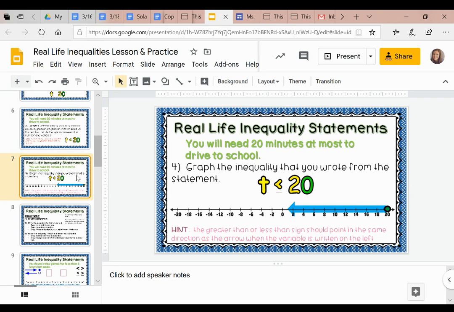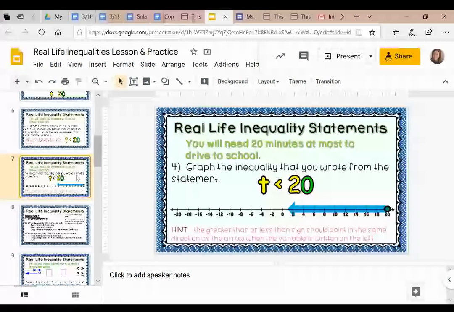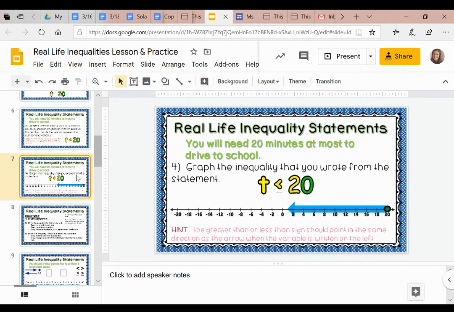Shading to the left is telling me that all those numbers to the left, and they go on, will make my statement true. So let's pick a number in the shaded section to see if I shaded correctly. Let's choose -4. Is -4 less than or equal to 20? Yes, I shaded in the correct direction. I know my arrow stops at -2, but it's supposed to go all the way to -20 and past -20, an infinite amount of solutions to the left.